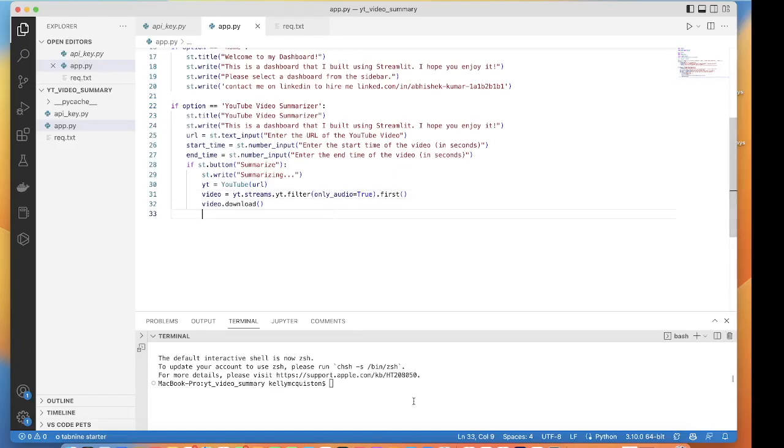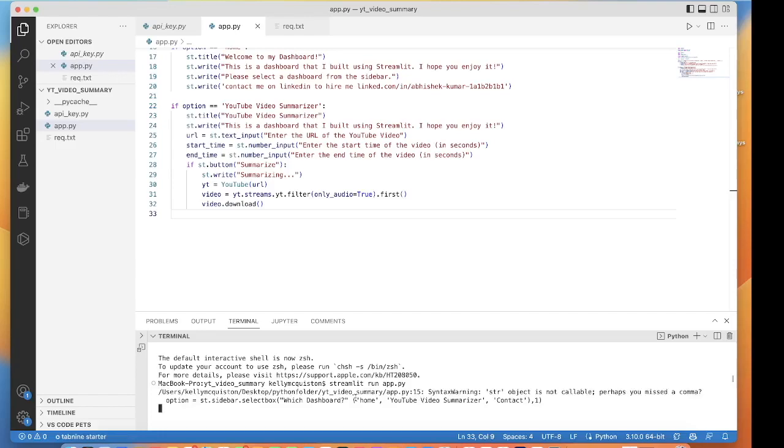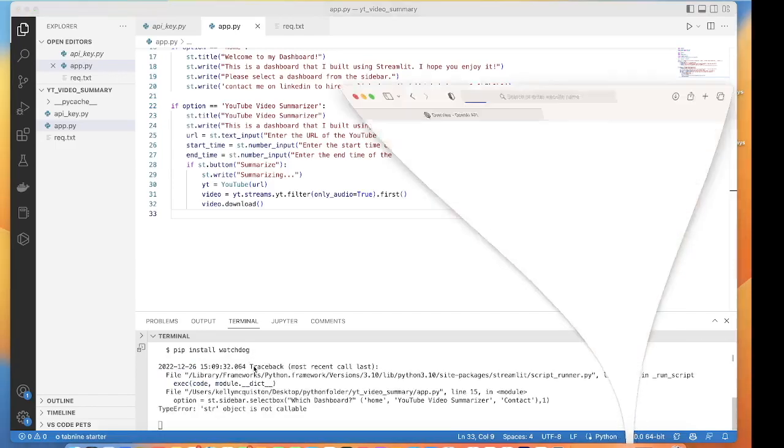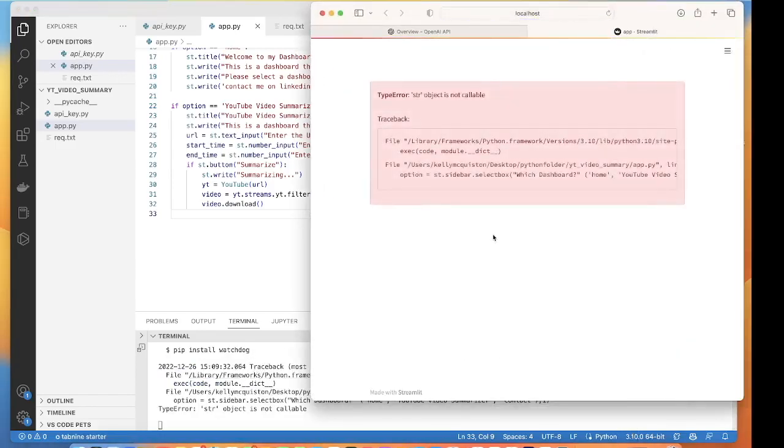I think that's good for now. I'm just going to run it and make sure everything's looking good. So to run it, you'll do streamlit run app.py. And then, so there's something wrong. Good thing we checked this. What doesn't it like?